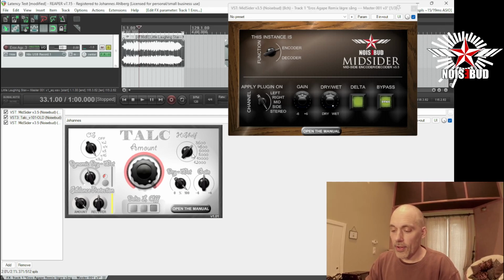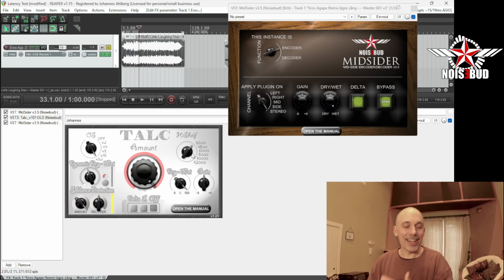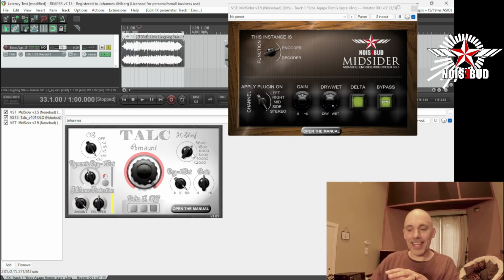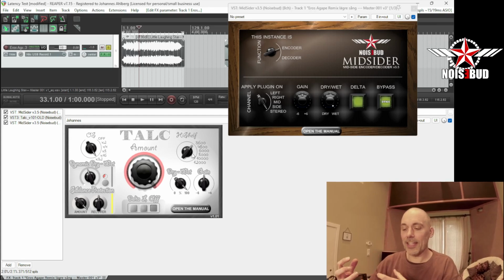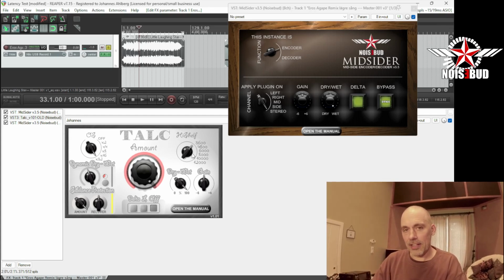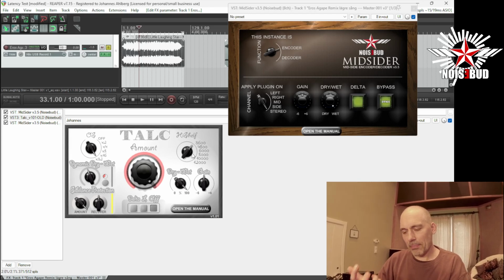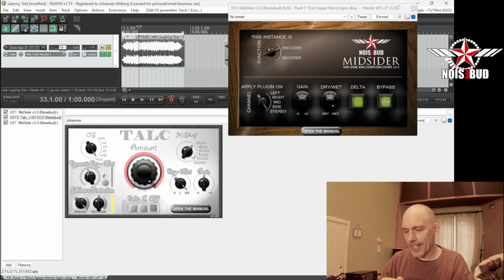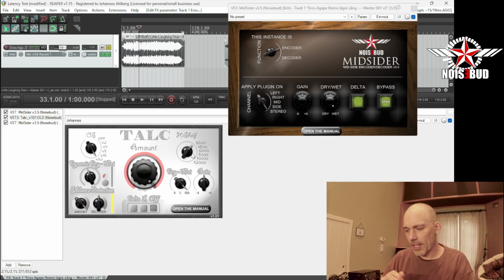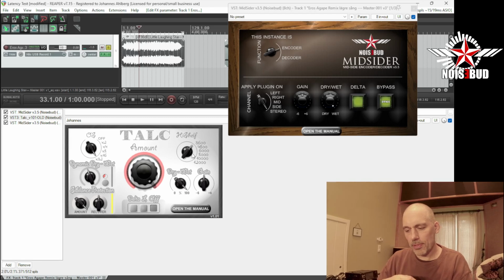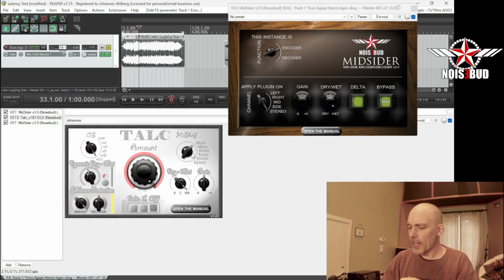So what you're hearing now is the max position. I usually don't use these settings, but even though you can hear that it's adding a lot of high end, it doesn't do that in an unpleasant way. It's soft. So that's the principle of this plugin.